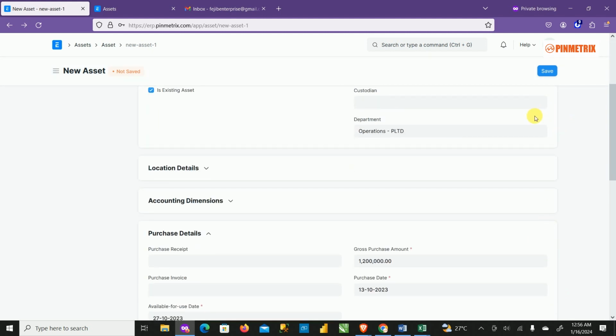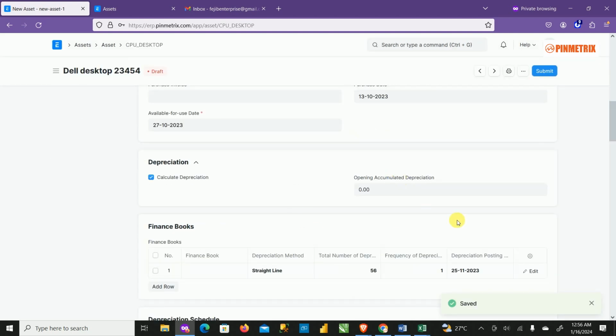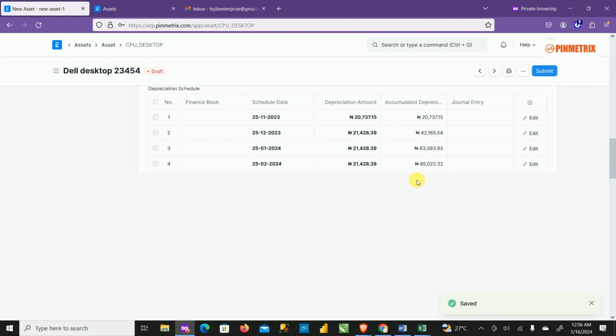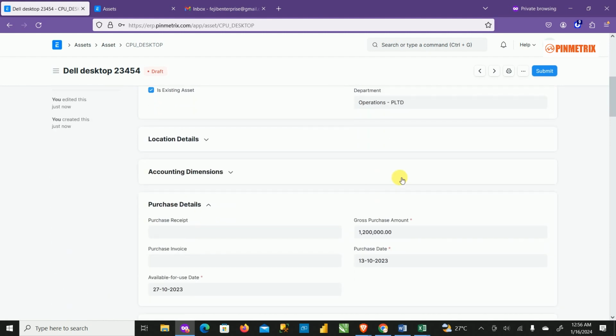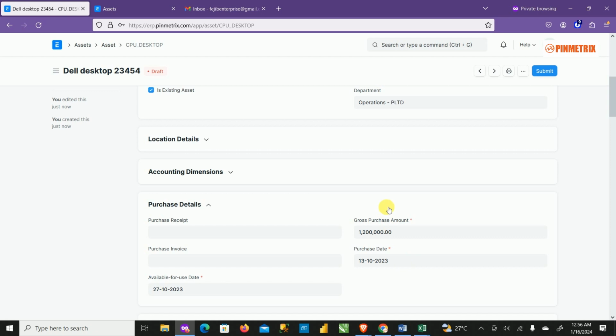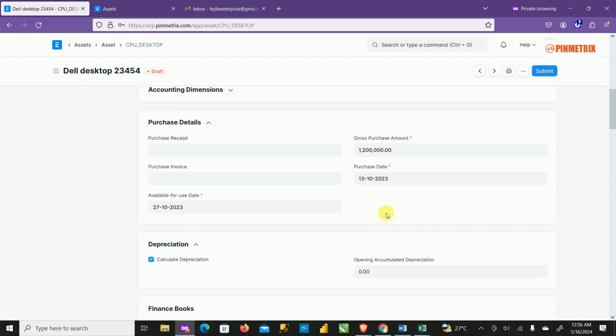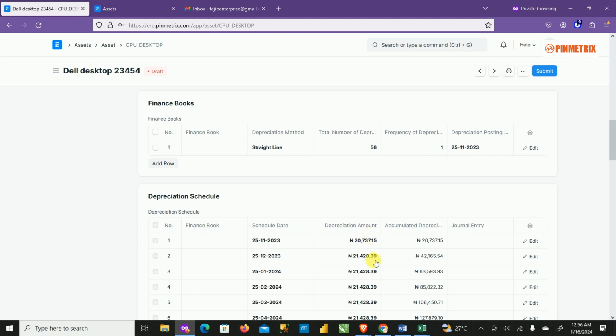Then when you're done, just click on save. Immediately you click on save, you will see what the system will do. Based on the information that you have inputted, the system will automatically calculate depreciation for each month.